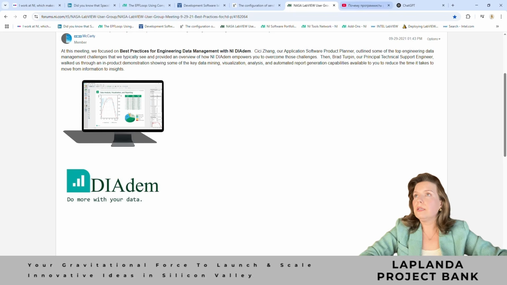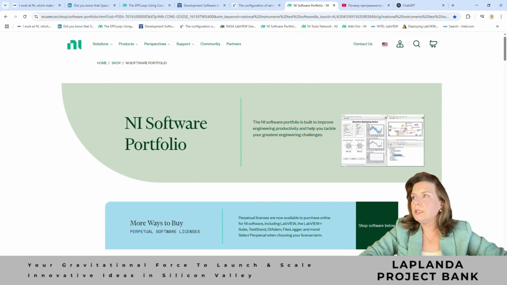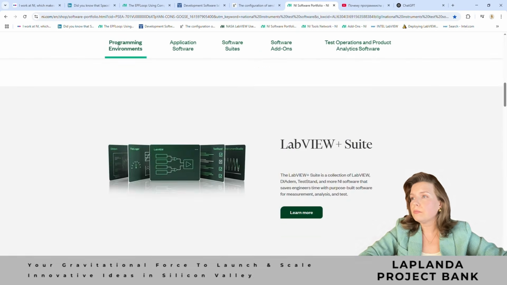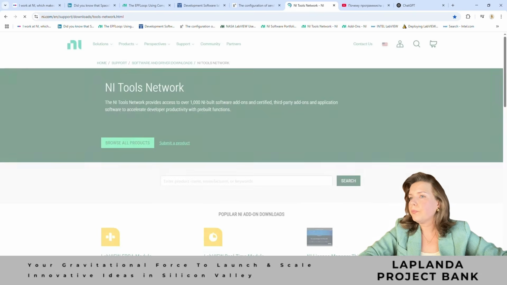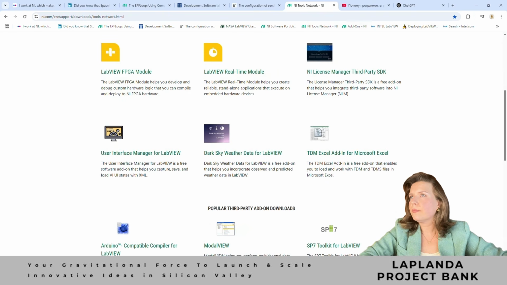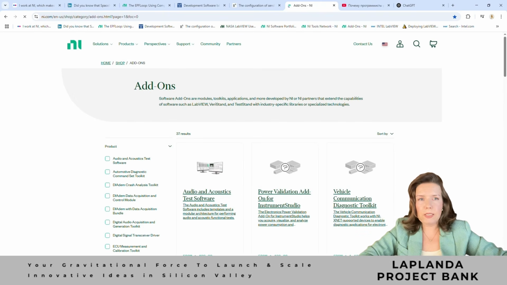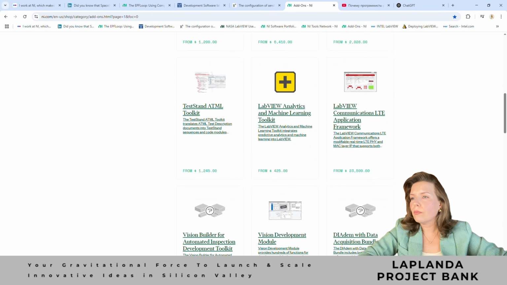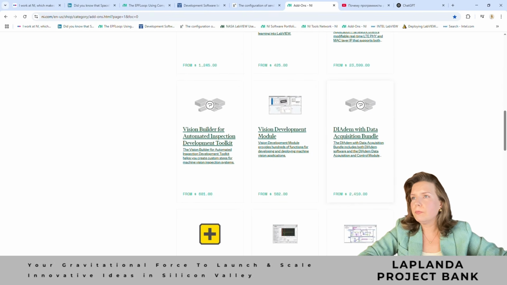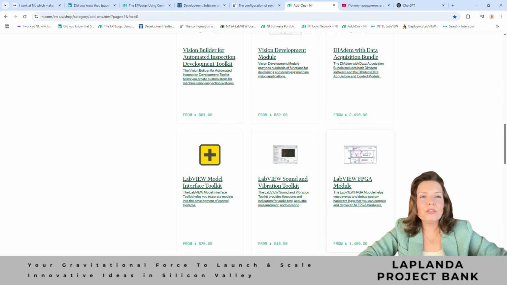What other LabVIEW products are there? If we start talking about all of them, they have a fairly extensive product line. And we still have a lot to learn and explore. Here I have a link open to LabVIEW products and we see many applications. Oh, and here is Diadem that they were talking about in that NASA group. It's here as well. So yes, there are a lot of applications.